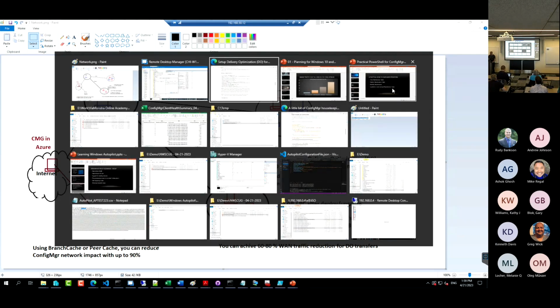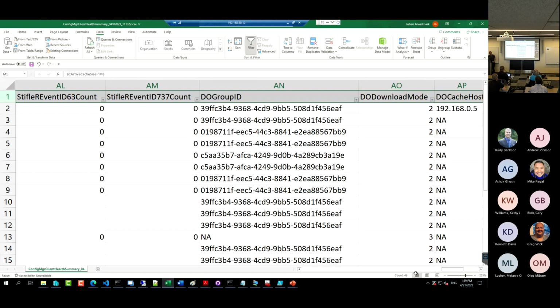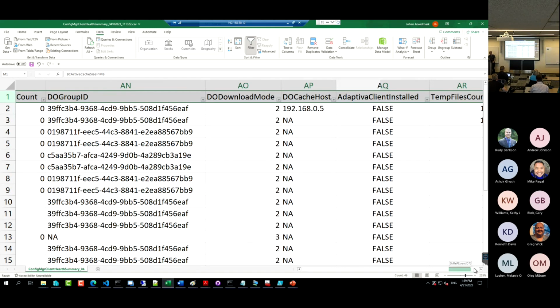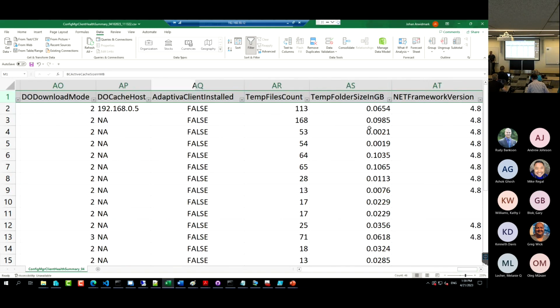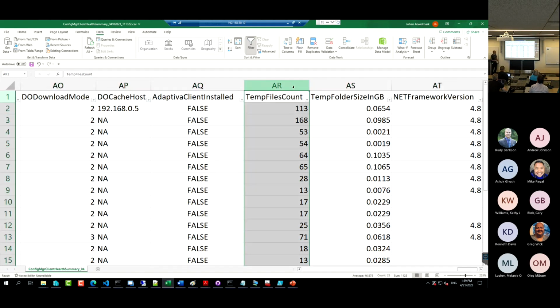So anyhow, back to the troubleshooting part. Simple PowerShell scripts that you can run to gather information that allow you to see things that you might not otherwise see clearly organized together. This is a big one, bigger than you might think. Why should I bother about the number of files in the temp files folder? Hard drives aren't unlimited. Well, it's not so much disk space, it's more that over the years, the ConfigMgr client sometimes gets a little bit upset about that.